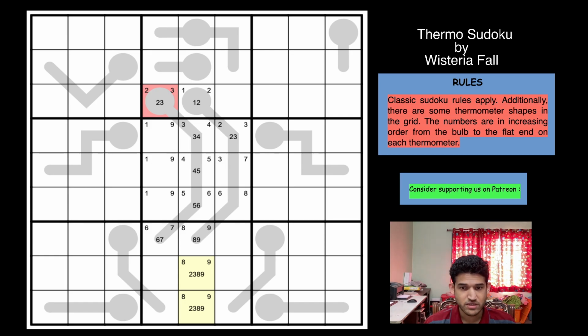Okay, look at this cell. This is not in these three cells, it is not in the same thermometer, so it must go somewhere here. So I'm just thinking if it could be here or here. If it's here, this has to be a 6 and this will be 9, 7 and 8. Okay, looks possible. 3, 2, 1. Okay. 3. Something I saw here. Let me give a closer look.